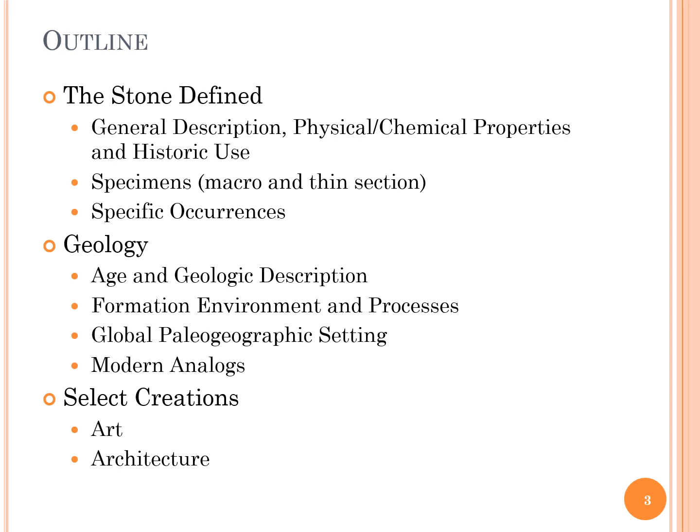Then we'll dive into its geology, its age and description, the formation environment and processes that were occurring when the stone was formed, where the stone was being formed in the global paleogeographic setting, and if there's any modern analogs of where you might find the stone forming today. And then finally, we'll take a look at select creations both in art and architecture.